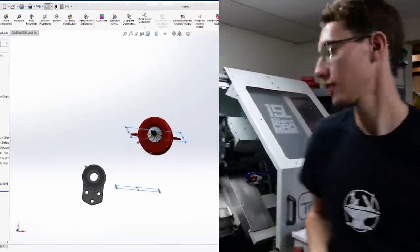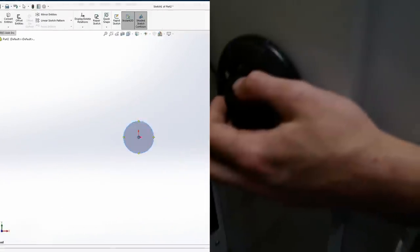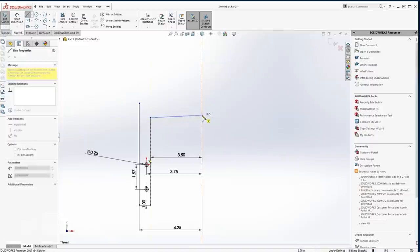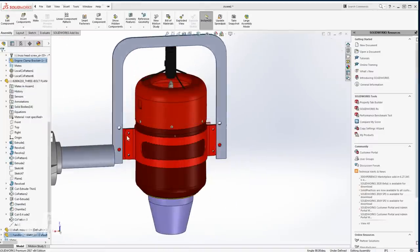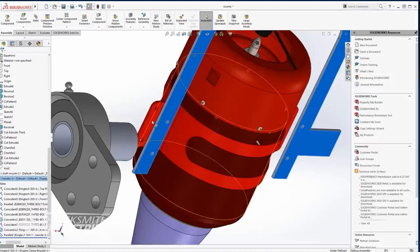All right, to start, we're going to throw everything into SolidWorks and start trying to figure out what this is actually going to look like. The part I'm designing in CAD right now is what JT is actually making on the lathe. A few of the questions we have is, how are we going to mount this to the actual harness in a way that it's nice and strong, but still comfortable for the person to wear?